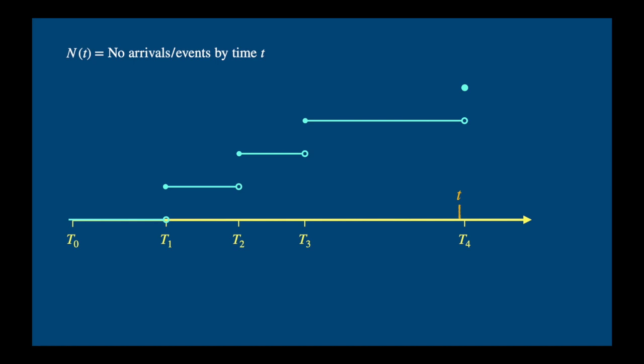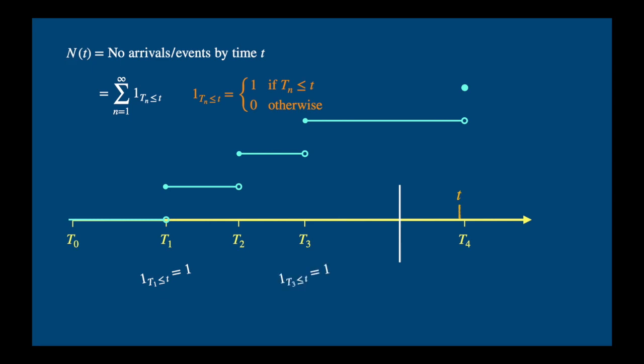The easiest one is to write it as the sum of the indicator functions, where this expression inside the summation takes value of 1 if the expression in the subscript is true and 0 otherwise. For example, if we are counting the events up to this point, so imagine this is the location of our small t. As t1 is smaller than t, the indicator function returns 1 for t1 and so on for t2 and t3. However, t4 is not smaller, so the function returns 0.